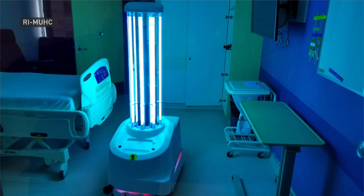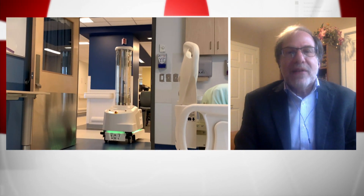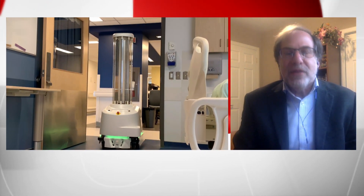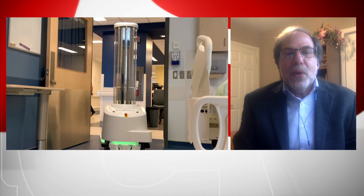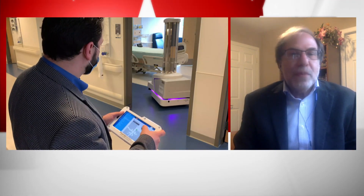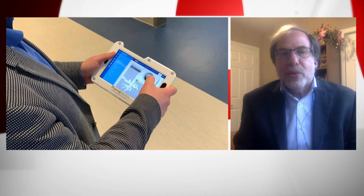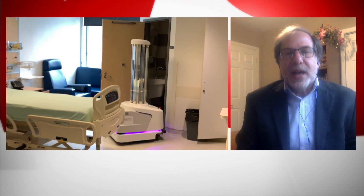So it's extremely good at disinfecting surfaces, and this has been used for many decades. The robot is a GPS-controlled programmable robot. It is able to navigate rooms — operating rooms and patient rooms like you're showing on the video. And once it's navigated a room and been programmed, it can repeat the same program over and over. So, you do a patient room or an operating room or a patient floor, elevators, whatever you want, and once you do it once, the controller can just press program and the robot autonomously goes wherever it needs to go to shine the light on surfaces and disinfect the room.